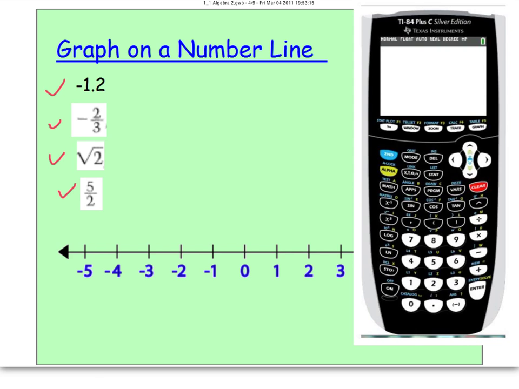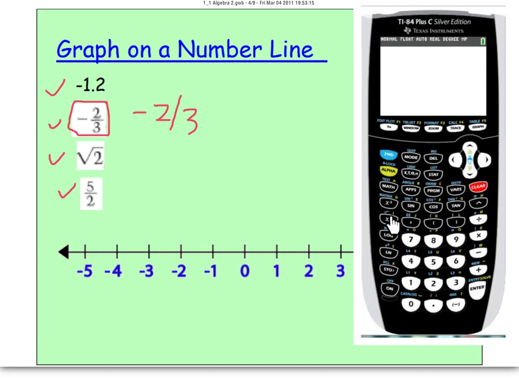So here are the graphing calculators we have in class, and to type in negative 2/3, the fraction, you type the negative symbol, the 2, the division sign, and then the 3. Let me point that out to you. Here's the negative button, so do negative, then type 2, divided by, which is the same as that division symbol, 3. Then you would hit enter. When you do that, you're going to get approximately 0.667.